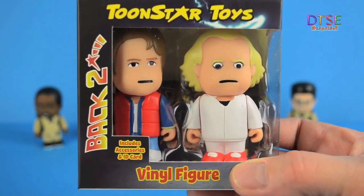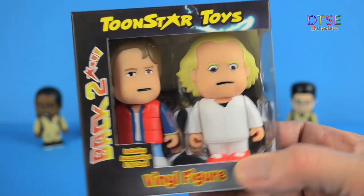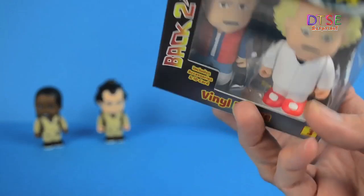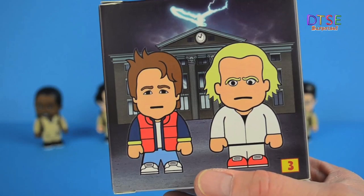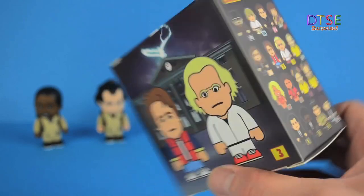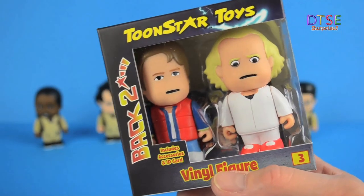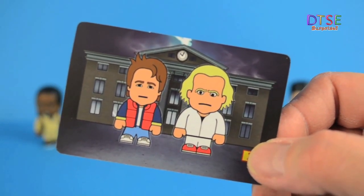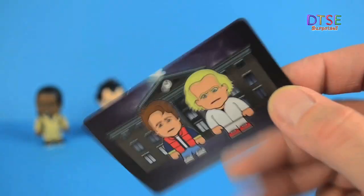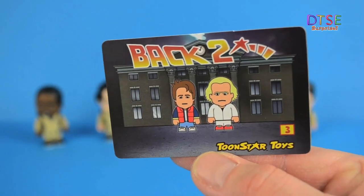And the last two figures for today — we've got the Back to the Future 2-pack featuring Marty McFly and Doc Emmet Brown. Fantastic packaging, and on the back we've got the clock tower being struck by lightning, and Marty and Doc. Absolutely inspired idea to put the two main characters of Back to the Future in the same package — it's a great idea. In the box we get a card featuring Marty, Doc, and the clock tower. Fantastic imagery.